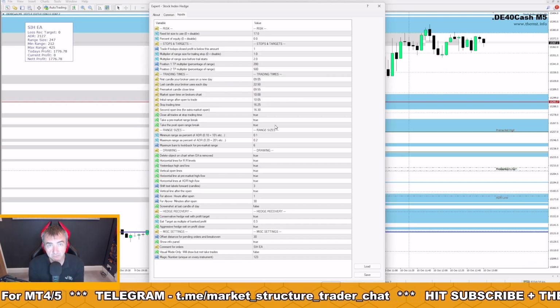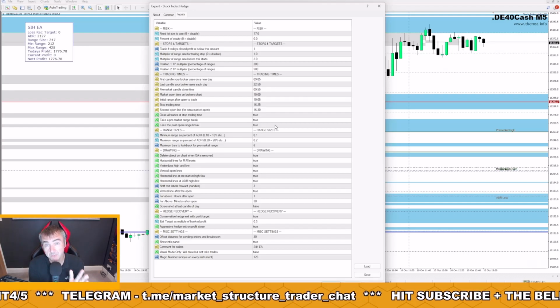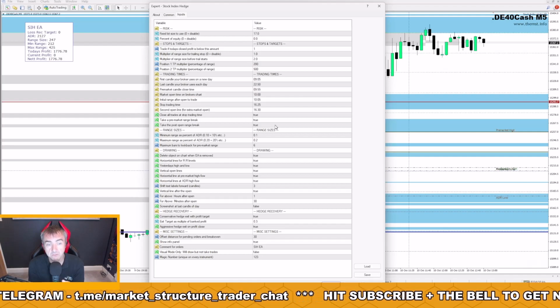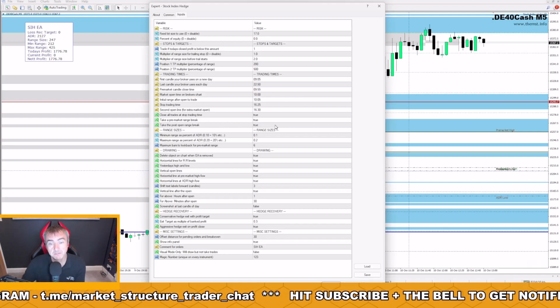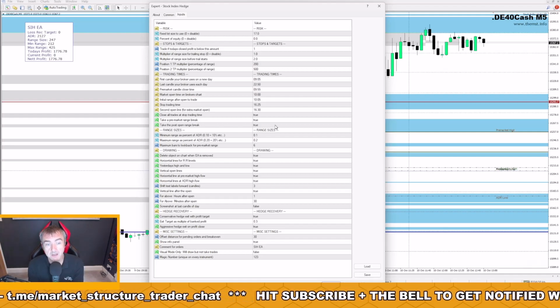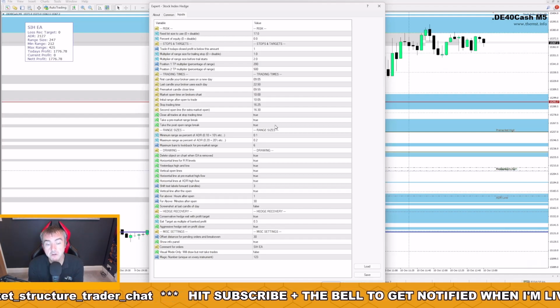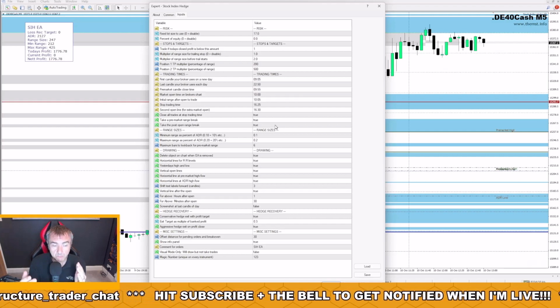More than 75% of the system parameter permutation tests that I've done have come out as a positive result. Normally, I'm looking for somewhere in the region of 60% in a strategy to be able to give you confidence that that long-term edge is going to play out in the future. And this one was well over the 75% mark. So it's actually a very robust strategy. But we'll go through all the settings.